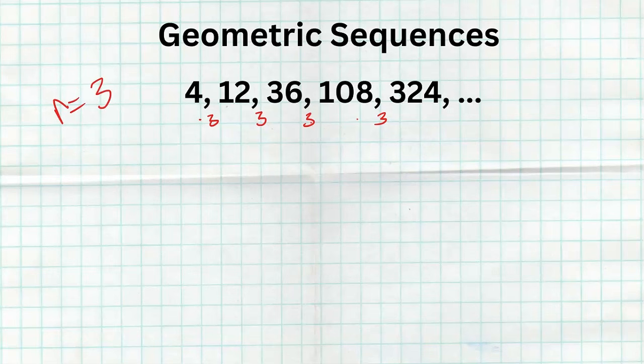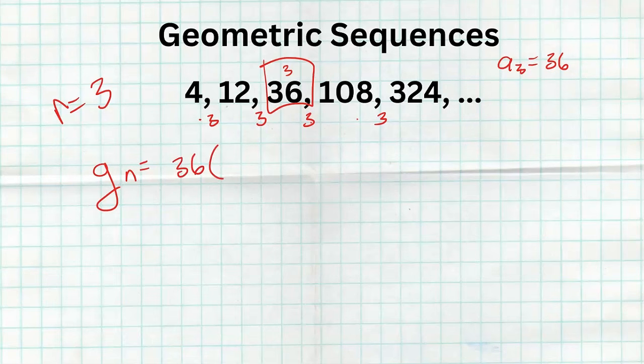Now it's time to build the sequence. All right, let's use the third term. The third term is 36. Okay, so here we go. To build a formula to find any term we want, we're going to start off with 36. That's the term that we picked. Then we have our common ratio r raised to the n minus 3. Voila, it's that simple. There is now our formula that can find any term we want.